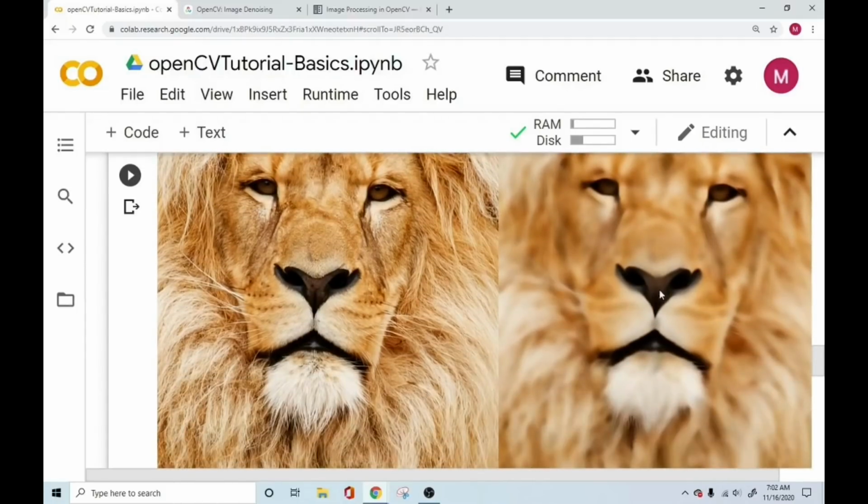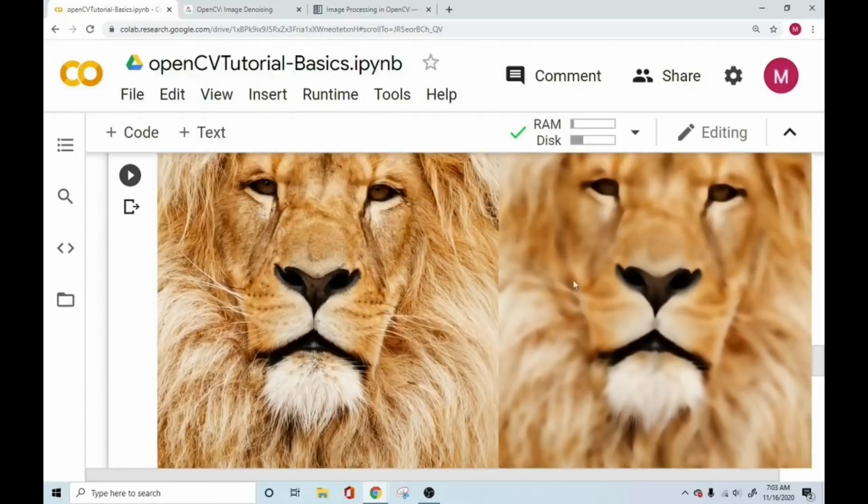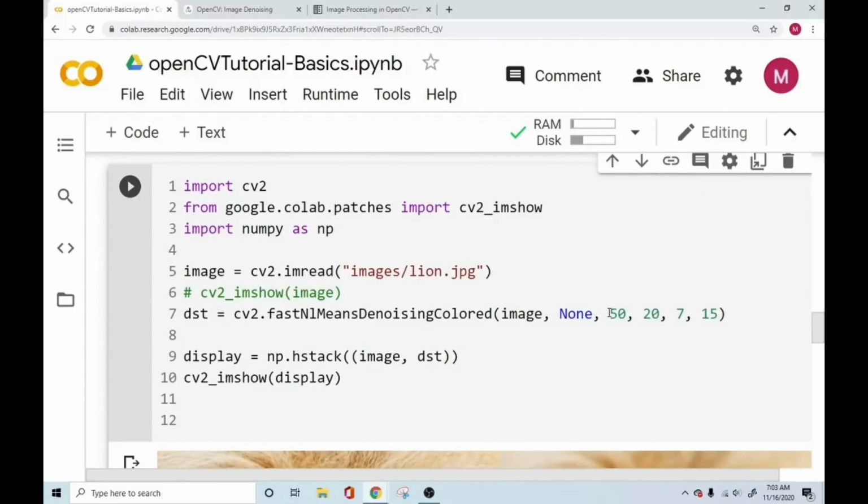It looks more like something from 3D, something from a cartoonish drawing. All these features have been blurred out, and it's only showing the gradient. That's how all these values affect the filter. Similarly, you can play with all the other values and see what kind of image you get out.